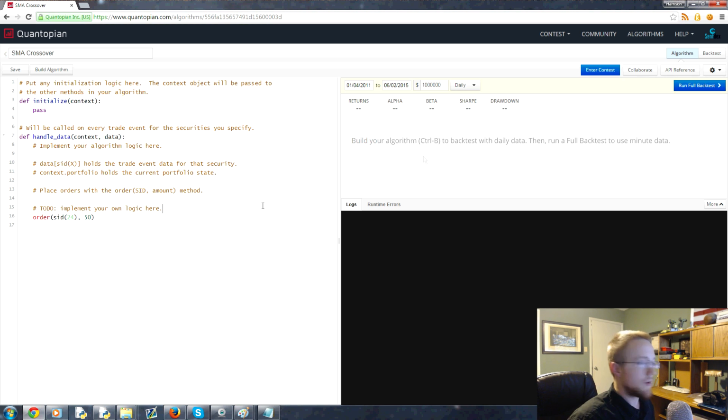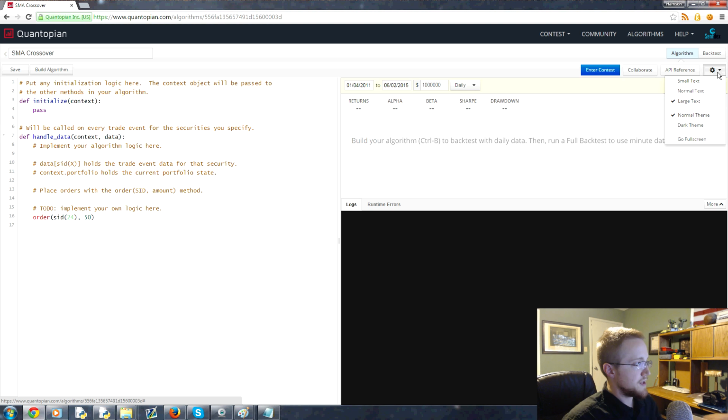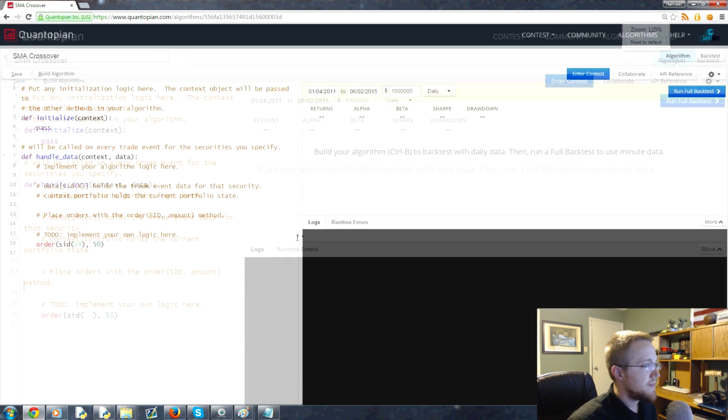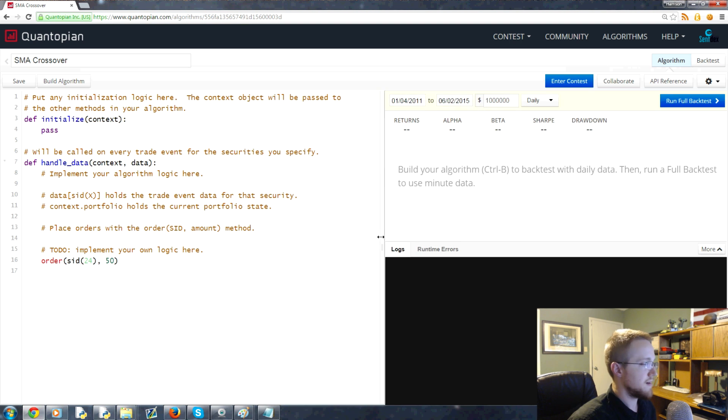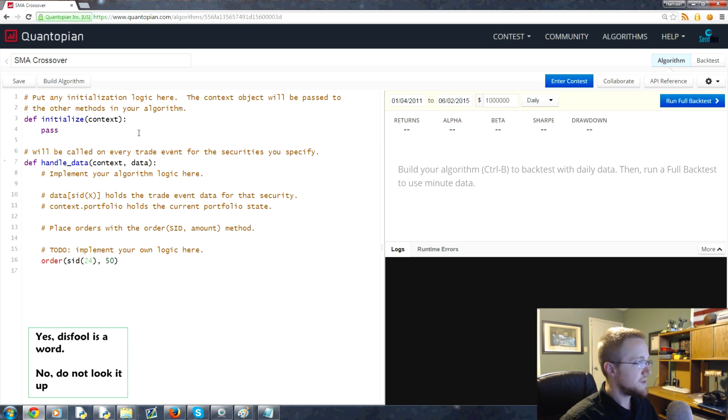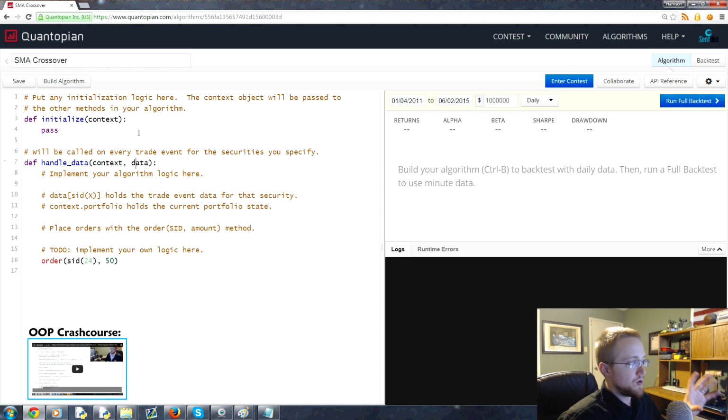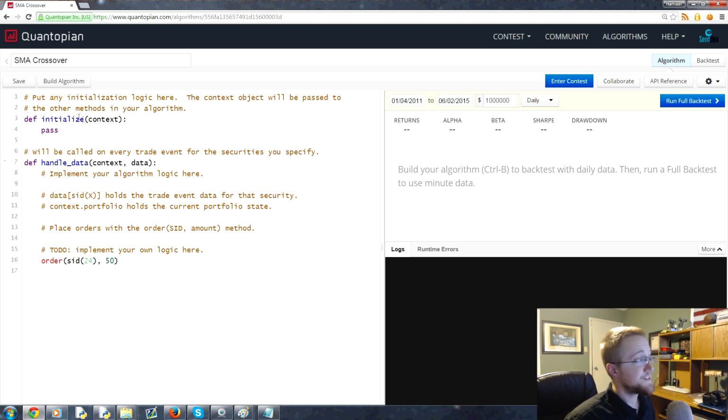So when you create an algorithm, you should see this. You'll have initialize and handle data. You're going to have that every time because these are just required methods. Because we're working with the Quantopian web app, these look a lot like functions, but don't let this fool you. These are methods, and they're methods that belong to the trading algorithm class of Zipline. So we're able to do things as if these methods were contained within the trading algorithm class. And instead of self, we're using context for the most part.